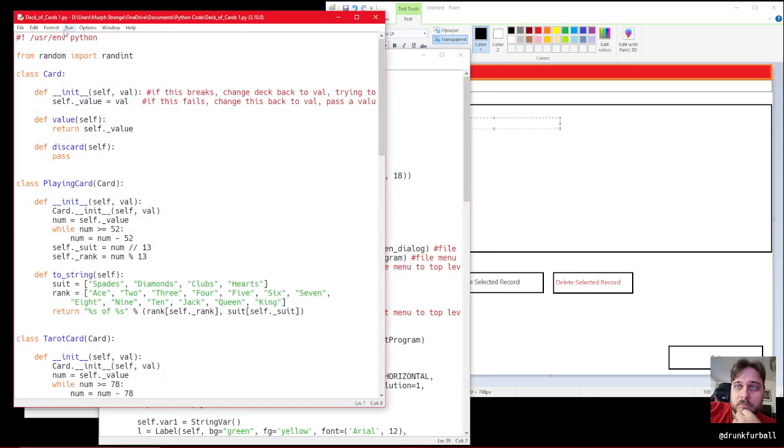Okay, this is part of a program that has been taking me forever. Forever. I'm trying to make my own card games and casino games software suite. We're talking blackjack, poker, roulette, craps, all of them.